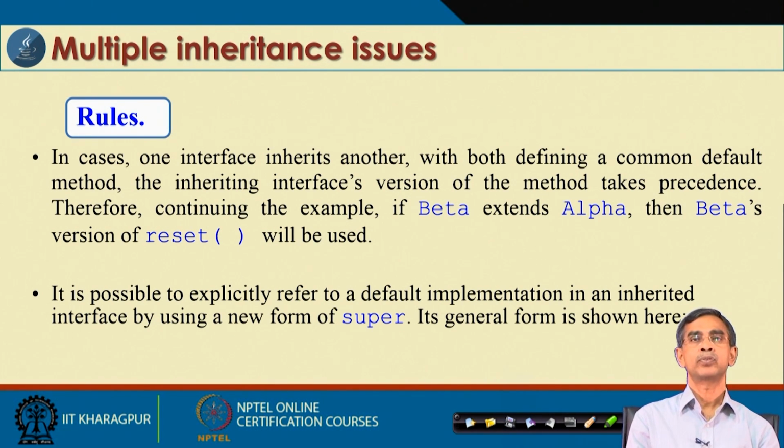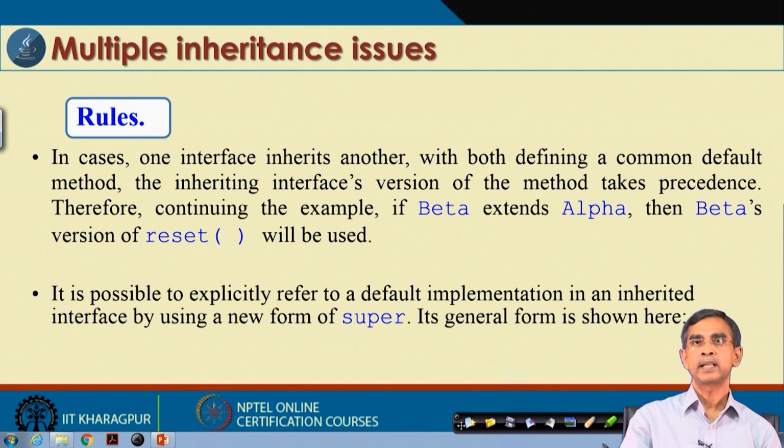Now, another important rule: if two interfaces have the same variable declaration, then it will give a compilation error. You have to check that the interfaces used in multiple inheritance do not declare the same member variables in duplicate. Multiple inheritance is not limited to two interfaces; any number of interfaces can be considered. A class can implement two, three or many interfaces at the same time, but it can extend only one class. That is an important thing you should note.